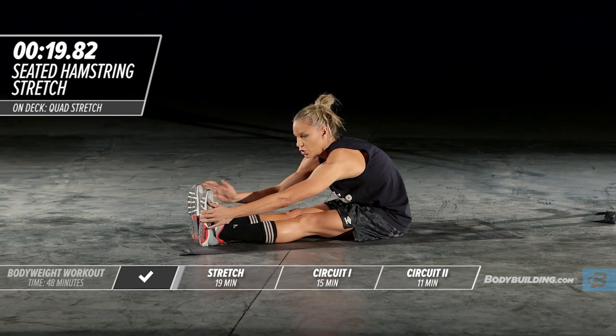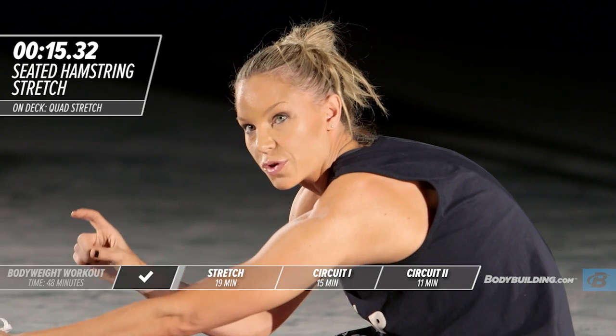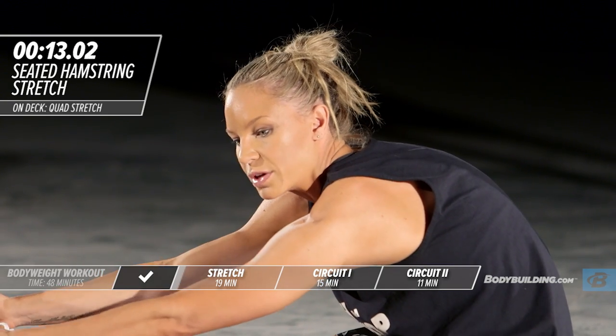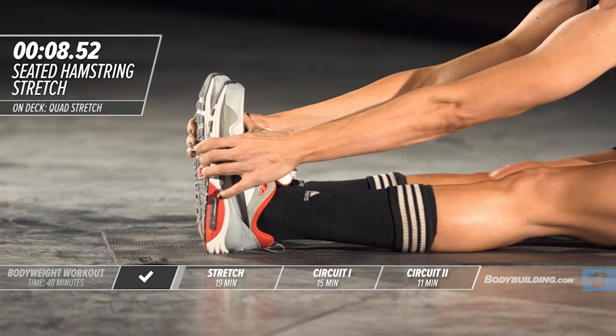And while you're doing this at home, use this time to really focus on what your intention is for the workout ahead. This is your time to get extremely focused and clear and get ready to do battle with these circuits.